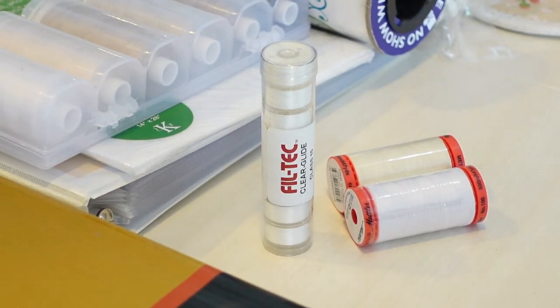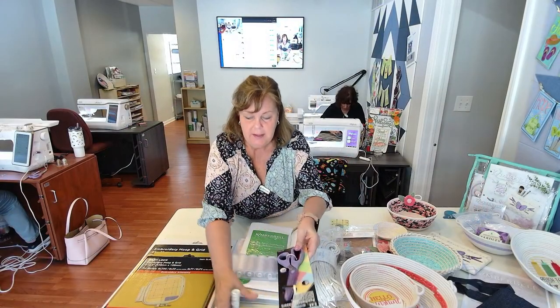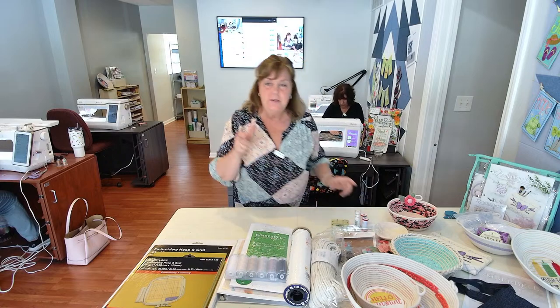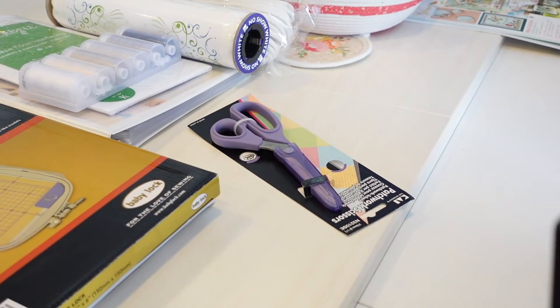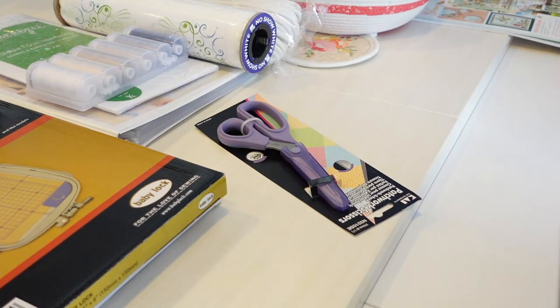Okay, so I put in my favorite purple scissors, of course, because the trimming of that stabilizer is a little difficult to do with the snips. So I like these patchwork scissors. You know we use them for everything. I had to trim 2 layers of this shape form. That's my favorite go-to scissors. I use that for batting. I use that for everything. We love those purple scissors.